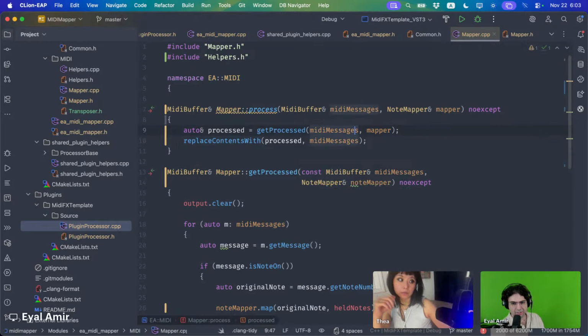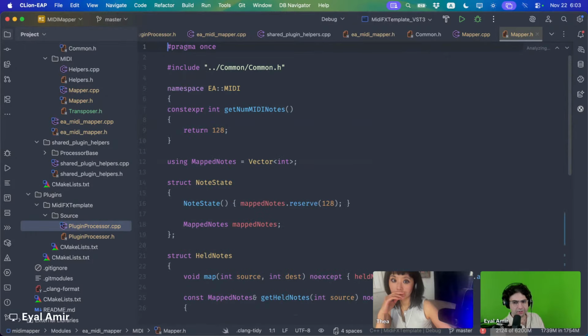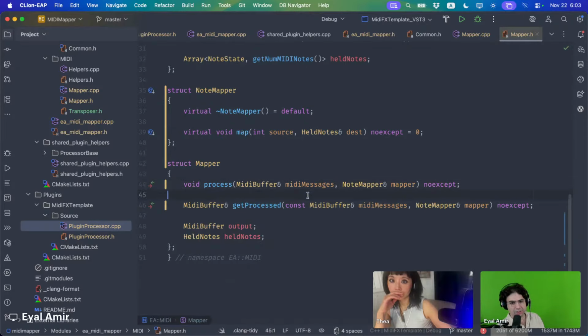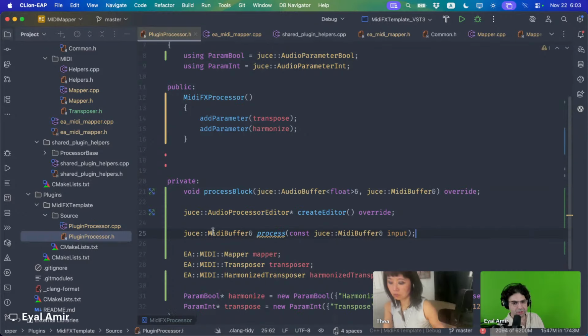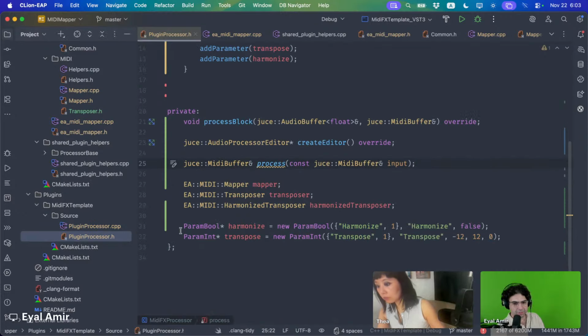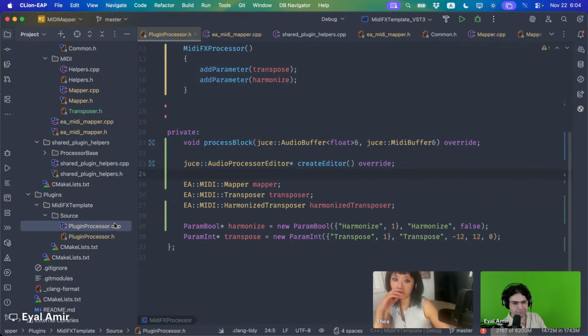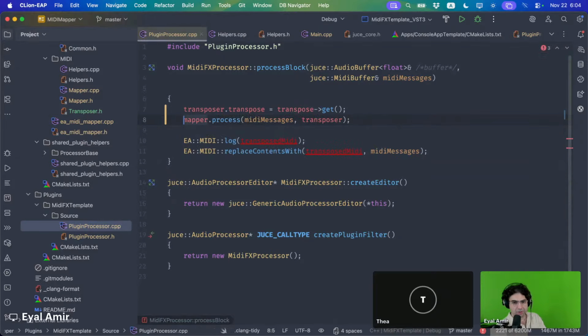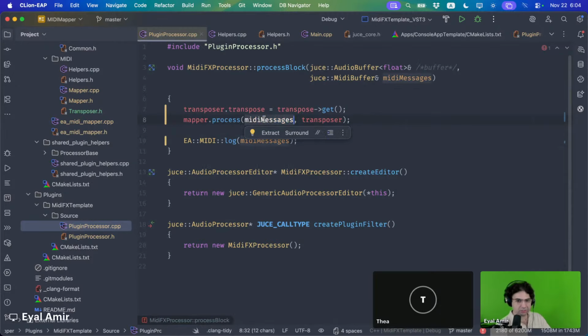So this is a function from the helpers. I had to include that. Now, this could just be void. It doesn't need to return anything. This is going to be a simpler call site, probably better for a plugin. The reason for get processed is that it's going to help you chain processes together sometimes when you want to do parallel processing outside of this thing. But it can be done either way, so I don't need this function. Instead, first of all, I can just do mapper.process. This is not needed anymore, right? So the user just needs to call this.